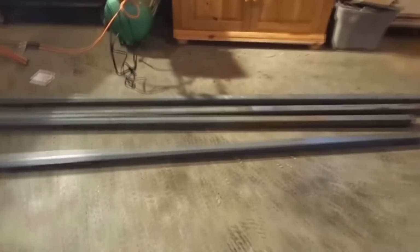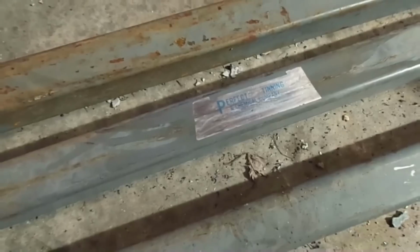So that's going to be the tabletop, and this over here, I'm going to make the legs out of this square tubing that I also picked up. This is scrap as well. Looks like somehow this came from the Perfect Tinning and Chemical Company in Lancaster, Texas. Somehow this made it to Massachusetts.